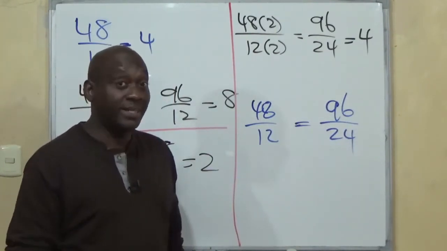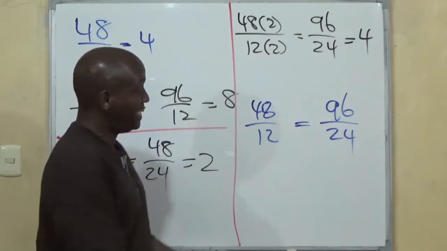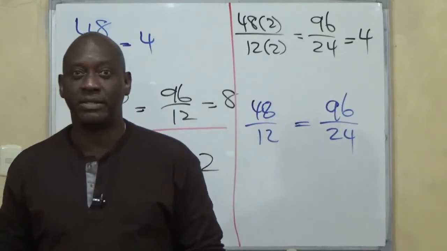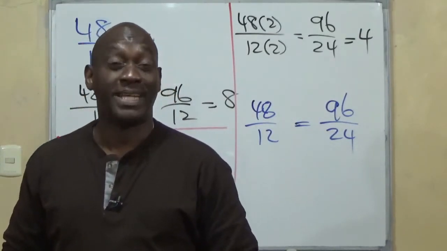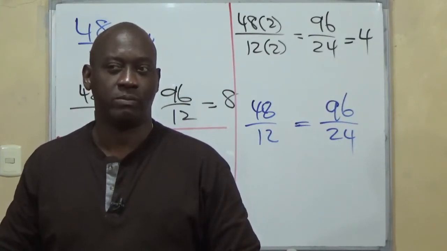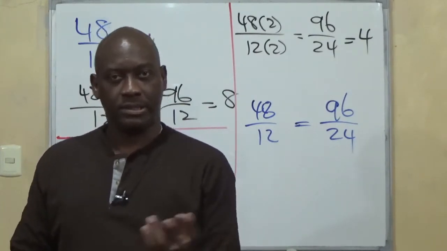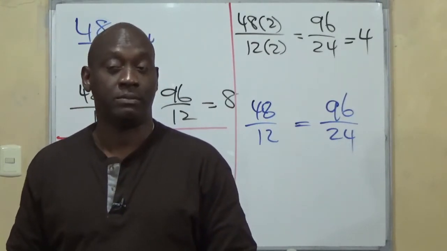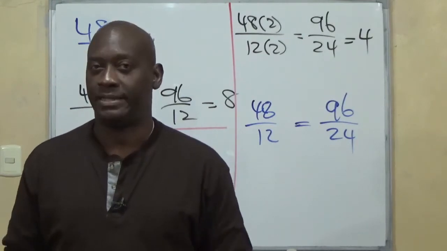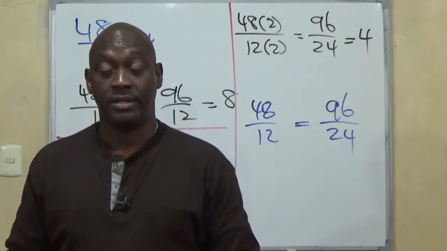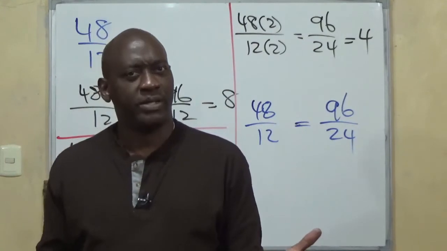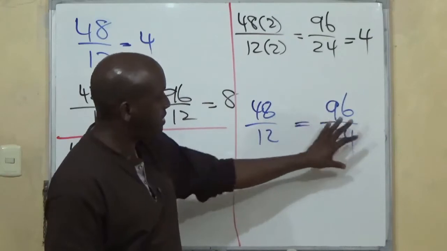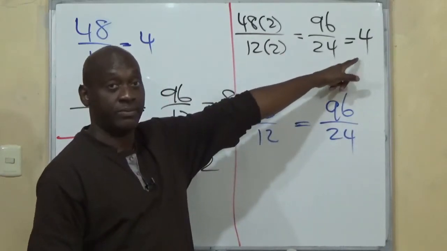So it is important to understand that you could have two fractions that are different in appearance but identical in value. And you get that when you multiply the numerator and the denominator by the same thing, by the same constant. Right? Basically what you're doing is multiplying by 1. You're multiplying by the whole fraction. The appearance changes, but the value remains the same.